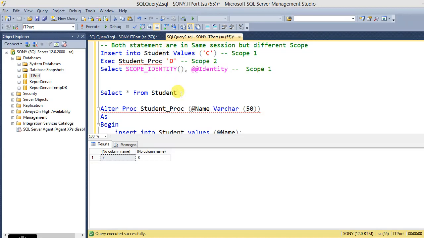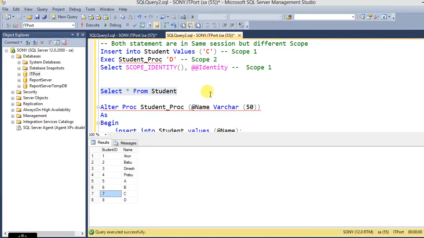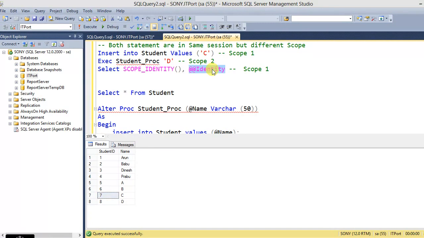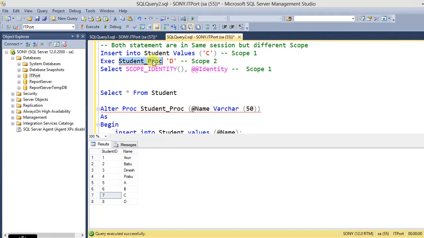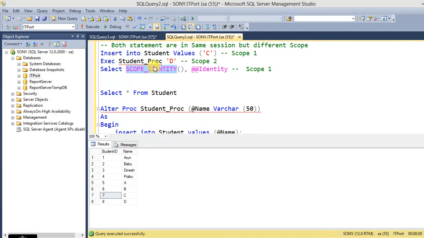C is 7, and at at identity returns the last identity from the same session and any scope. So these are the differences between scope identity and at at identity.